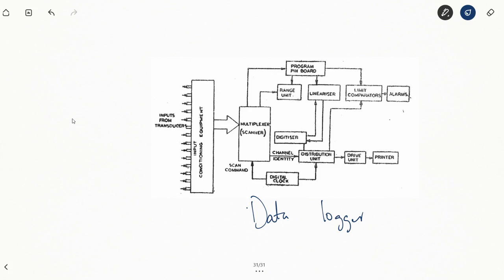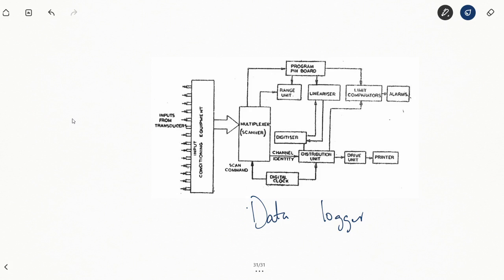Why we use a data logger is because it's important for us to store a lot of information at the same time, and logging all of that data into some database needs a much more complex and much more fine-tuned data recording system.